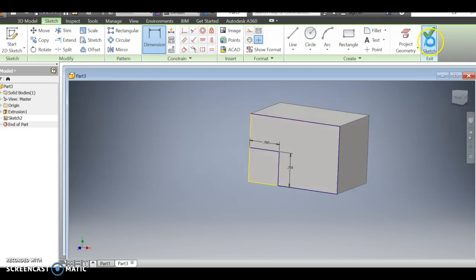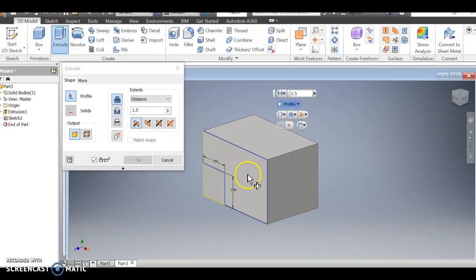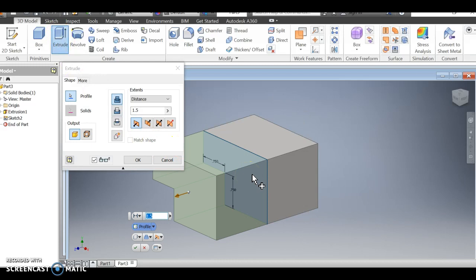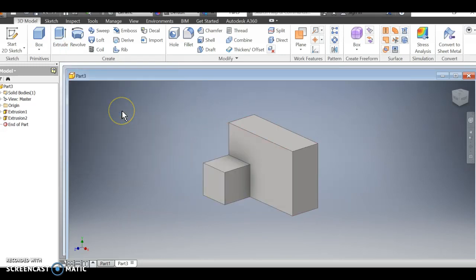Let's go ahead and finish the sketch, and I'm going to hit the extrude command again, and I need to highlight the surface that I want, and automatically it wants to extrude that. That's not what we want. We want to cut it. So this would say cut it, but we don't want to cut it all the way back. We just want it to go 3/4 of an inch back, so 0.75. Hit enter. Starting to look like what we want, right?